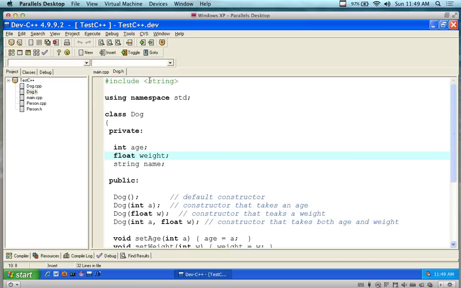The problem that I was having with string yesterday was I was not including the using namespace, and I have to do that for string. And string is lowercase. I'm confusing it with Java, which makes it uppercase. Unfortunately, when you work in multiple languages, that's one of the things that happens: is it upper, is it lower? You have to memorize that in C++, everything's lowercase. Java is truly object-oriented. You have to make it uppercase. If you don't make it uppercase, the class file won't compile. And if the class file doesn't even match the same name as the class that's defined inside of it, it won't compile. And String is uppercase. But long story short, it's lowercase in C++.